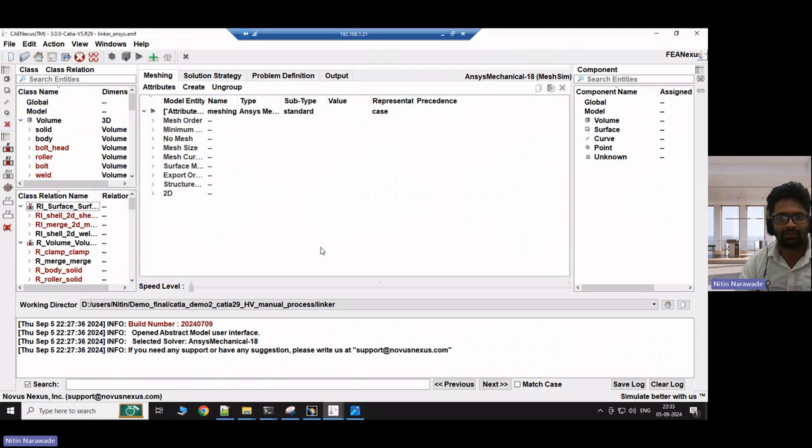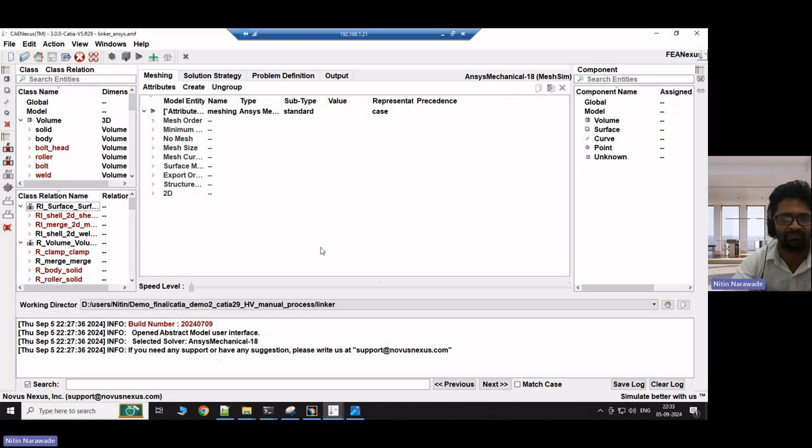Now, once both the inputs are ready, that is the abstract model file as well as the CAD, the rest of the processes are automatic and you'll directly get your solver input deck. We have seen that with the prep batch command, but I will just show you what happens at the back end when we use that prep command.